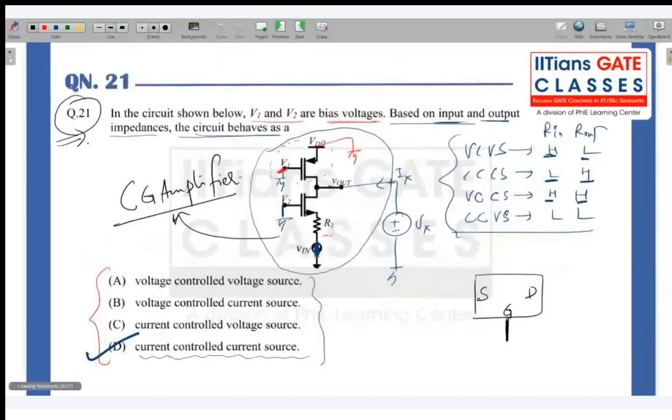So in this case also you see RS is present here, right? And this is a common gate amplifier, and this source terminal is degenerated, right? And while finding the output resistance, we always turn off these independent sources, right? So you see, we have replaced this by short circuit, and this is a DC, so we have replaced it by short circuit and everything, right? So output resistance will be high in this case, and input resistance will be low, right? So you have to understand this will be the current control current source. So I hope everybody understood this, yeah? Can we move ahead?